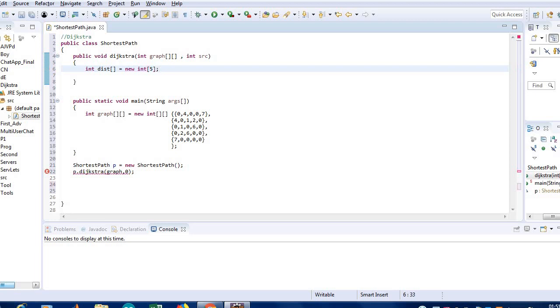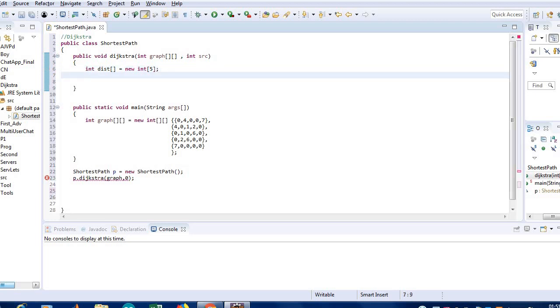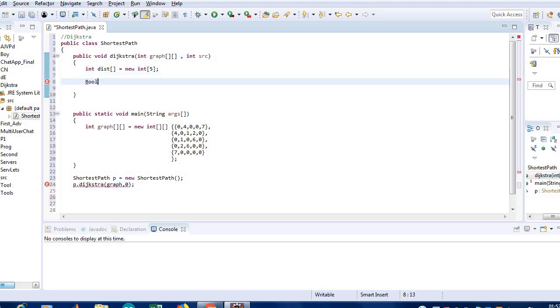Here I have written 5 because the number of nodes is 5: A, B, C, D and E. These were the 5 nodes, so I've written the number of nodes as 5. So now we'll declare a boolean variable which will tell if the node has been visited or not.